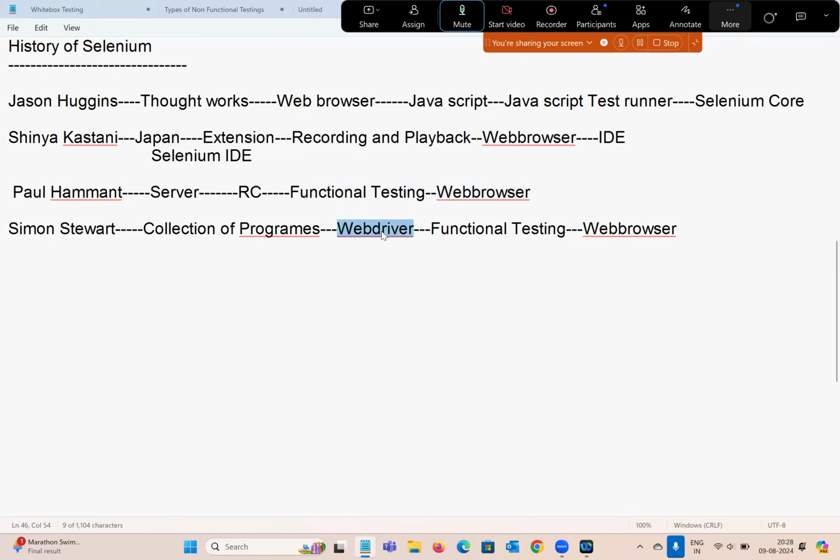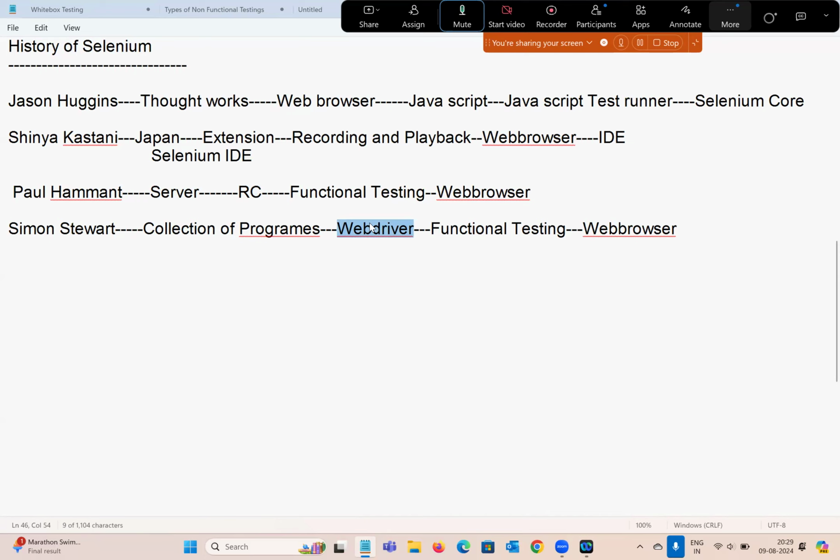Why? One small example I'll tell you. RC works as a server in between the browser and the user. But without a server, we can directly perform operations by using WebDriver. I hope you understood.